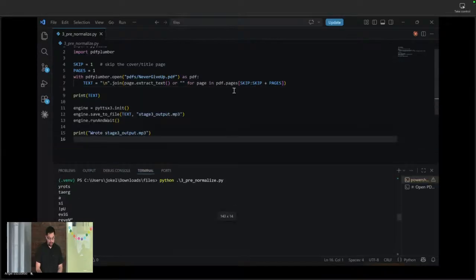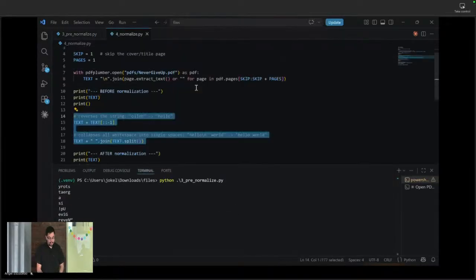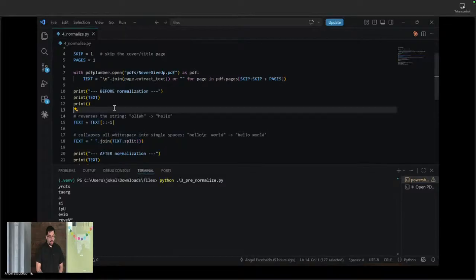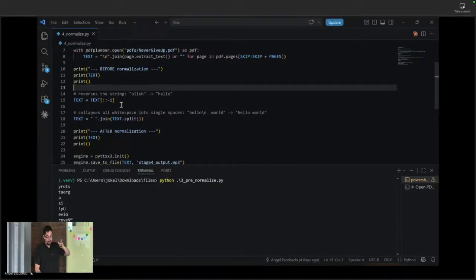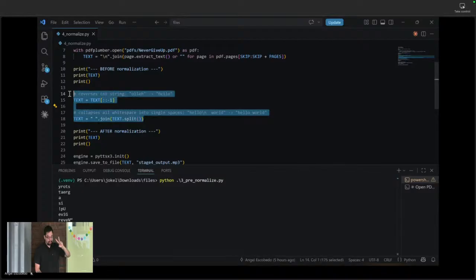So we introduce this first page. What we have to do in cases like this is normalize it. We have to prep it before we feed it into the engine so that whatever the engine is creating is actually something that it can parse out. I already have some predefined lines in here. This script right here is the exact same as the previous script. I'm just introducing a couple more lines, but these two main lines right here.